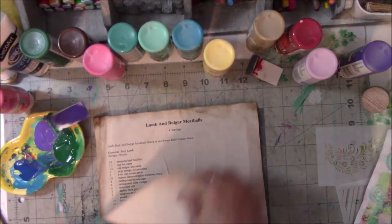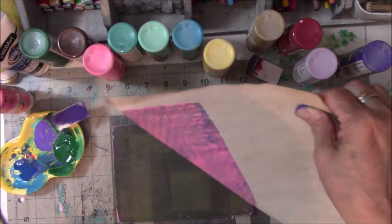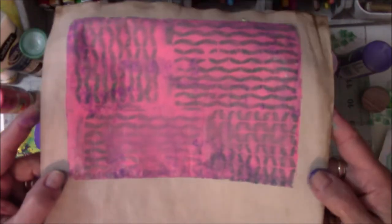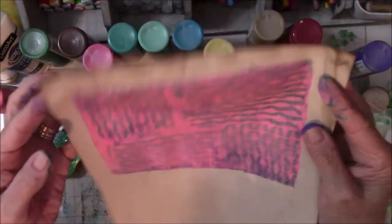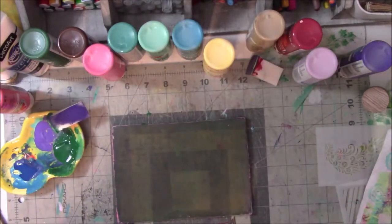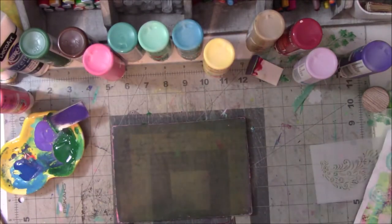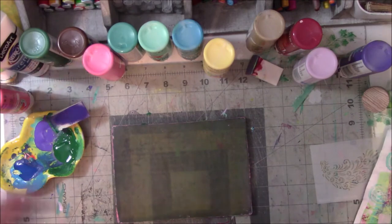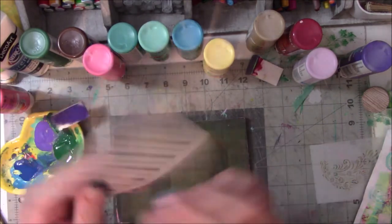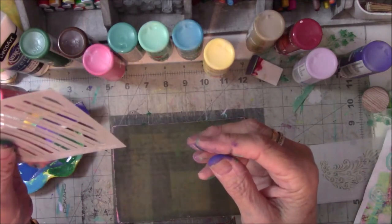Okay. Nice. Look at that. Her stencils work really well doing all kinds of things, and I just love them. All right, so there's that one. Let me put that back in the box, so I remember, oh, it's dirty, so I'll know. Oh my word, this one's called Stripes.